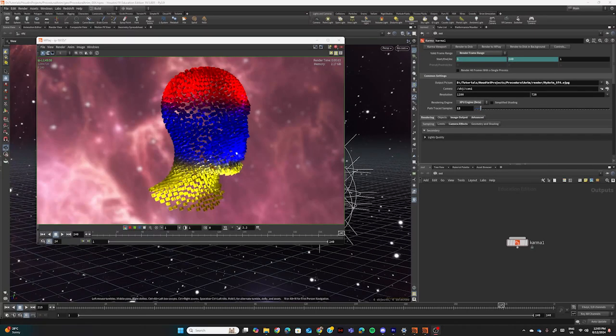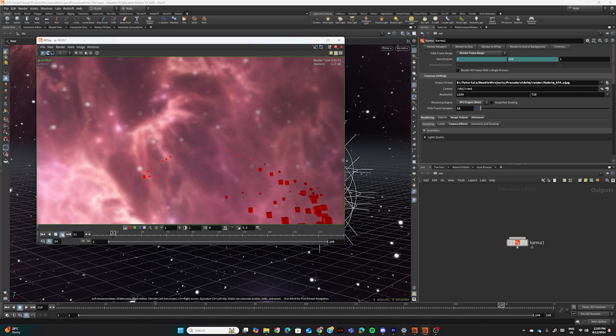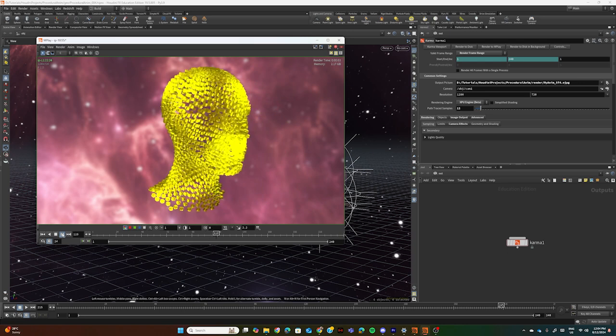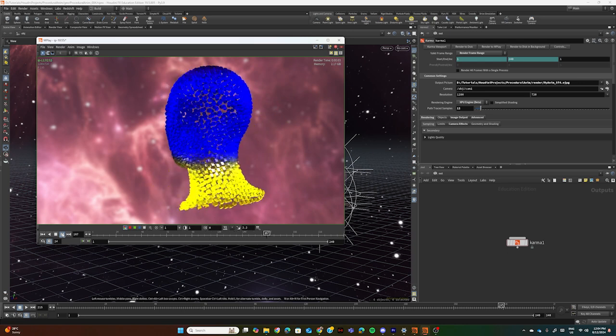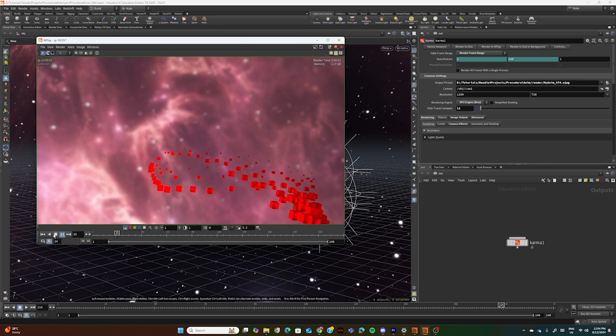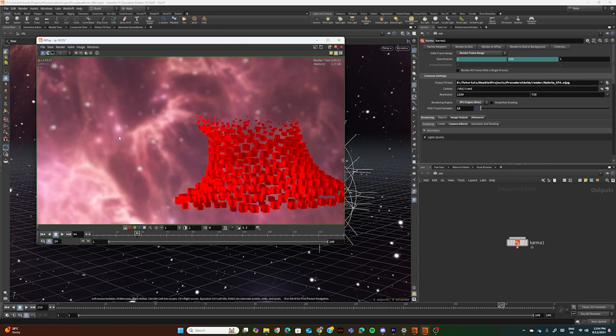Now that we have rendered out to mplay, all our images are stored. We will just check to make sure it looks good, and we're happy with the render. I'm pretty happy with this one. So what we need to do now is save out the images to get them ready to be created into a video.